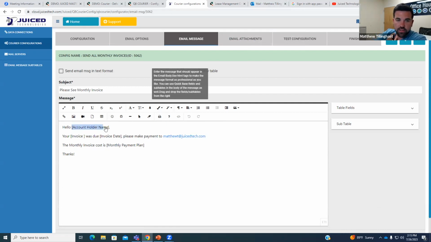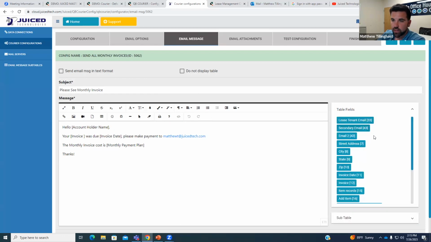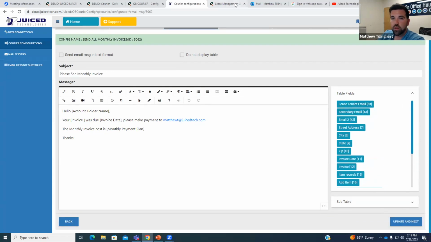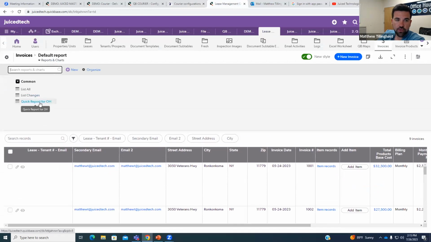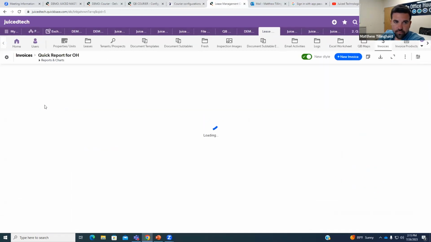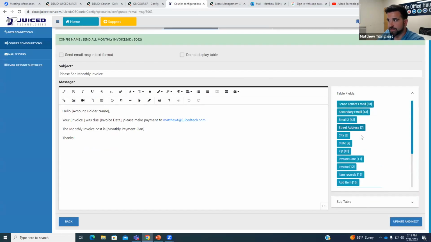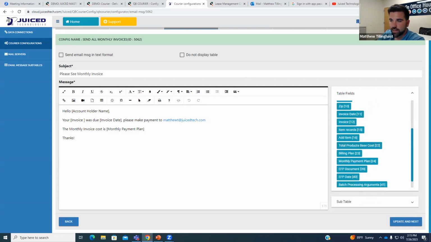The difference here is you're always going to be able to use fields from Quickbase, as any of you who have used our tools before, or even the native Quickbase email notifications, you can identify dynamically the fields from Quickbase that you want to use. So right now it's showing me all the fields that are found on the report that I'm looking at. So if you remember, I chose quick report for office hours. And you can see in order from left to right that I have those fields identified here for me to use throughout the email. So if you wanted to, you can drag and drop in.